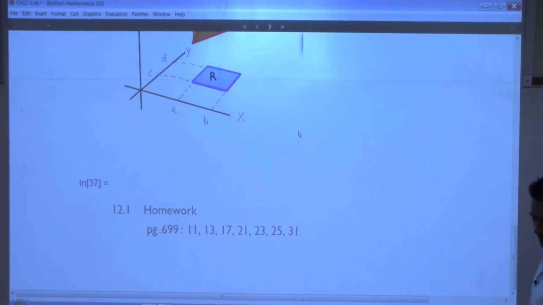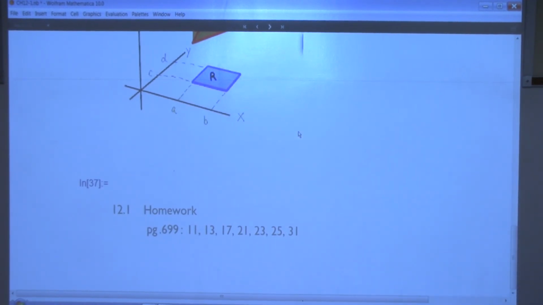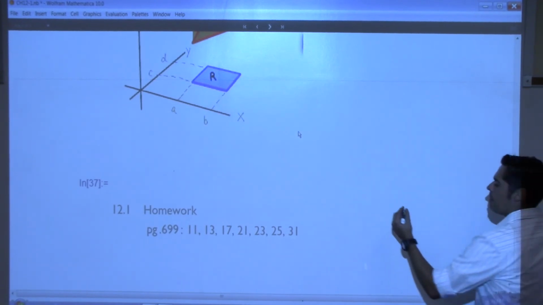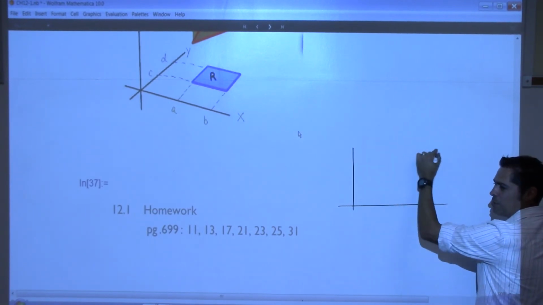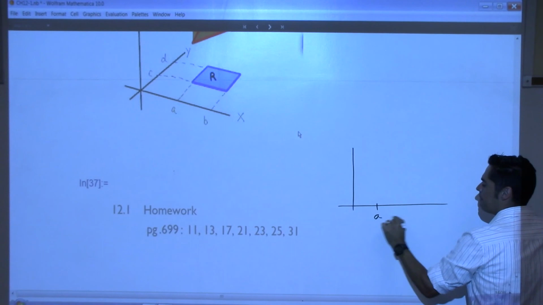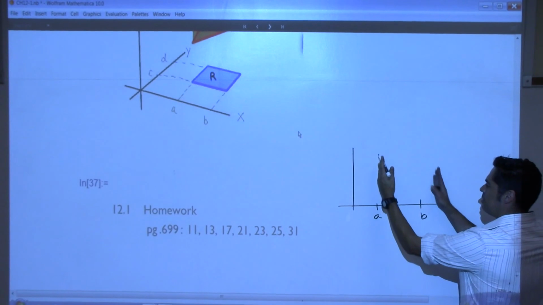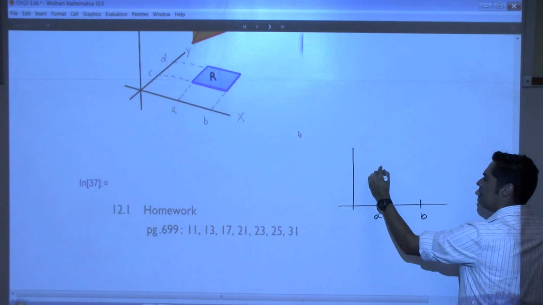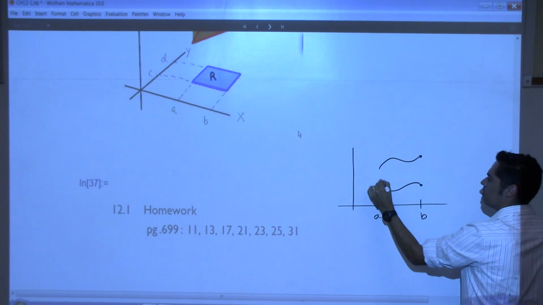That's it for 12.1. Rectangular regions are the cleanest, easiest things you can do with double integrals. So where we're headed now is, okay, what if you don't have a rectangle? I'm leading into next class. What if instead of having a nice pretty rectangle here, I say, all right, still keep your x's between these two constants, so it's almost like a rectangle here. But on this way, on the y's, how about you just fix it between two functions?